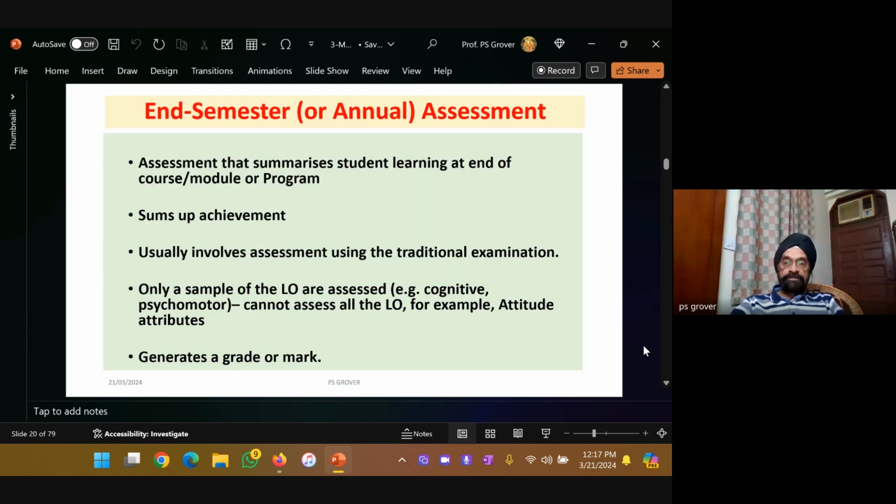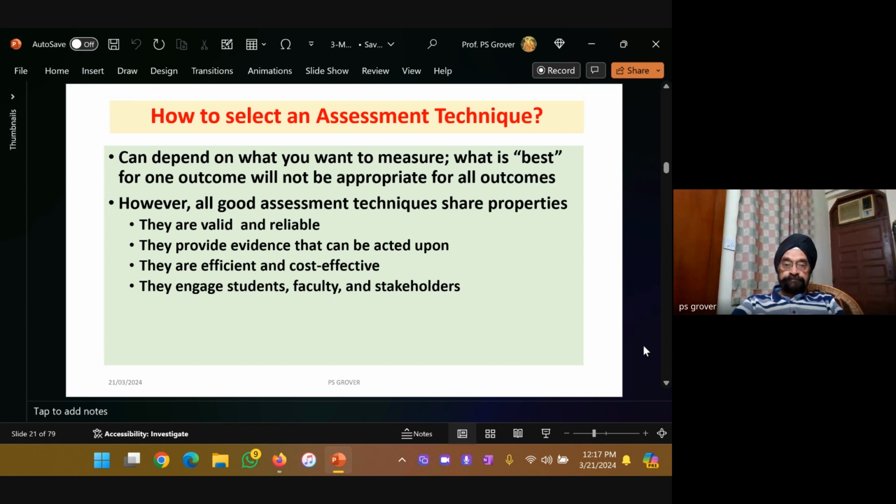End semester examination, then the important thing is how to select an assessment technique. Remember, we have to assess program outcomes, we have to assess course outcomes. Now, how to select an assessment technique depends upon what you want to measure.